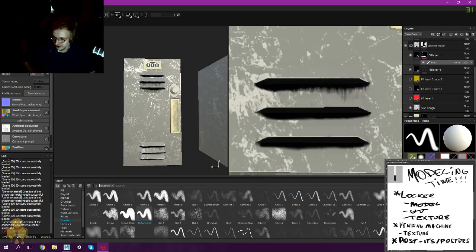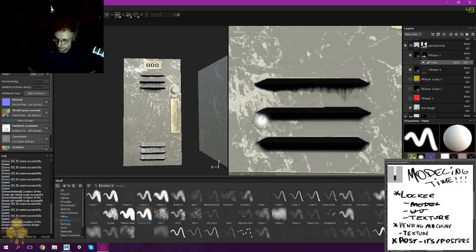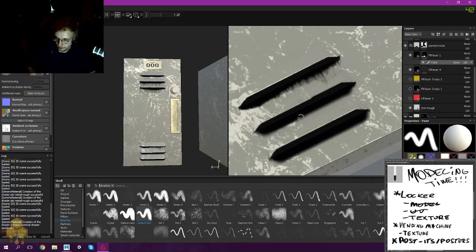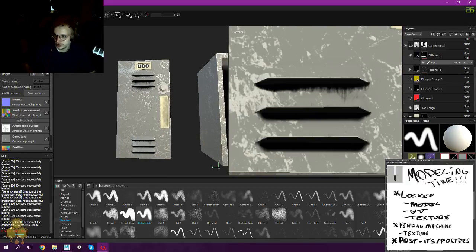Let's say if I disable this size stuff, drop here. Yeah, this actually looks nicer.